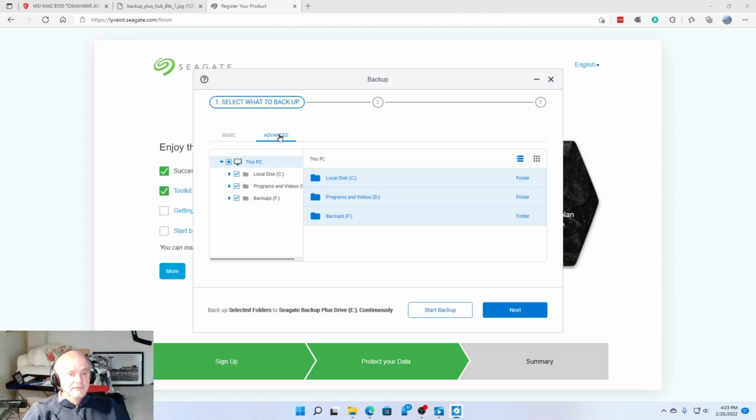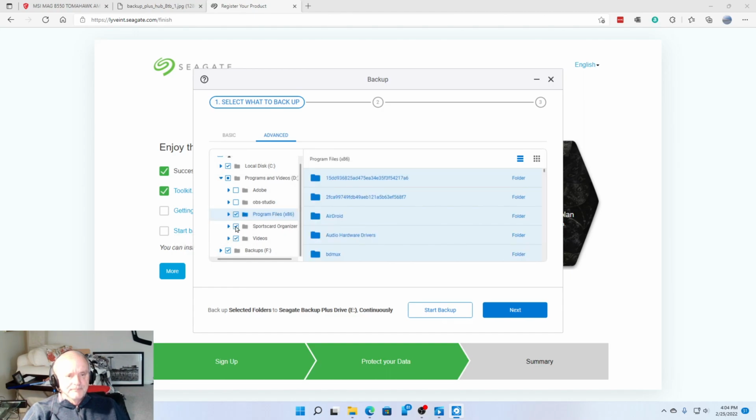So if you click on advanced, you can come over here and you could pick what you want to update. So here's the 3 drives I have, the 3 terabytes. So for instance, the drive I have is F, is backup. It's mostly my music and photos. This one, because I had made a minor mistake, has a combination of programs and also my videos. So I'm going to back up my videos only.